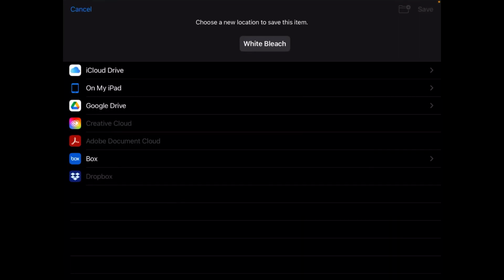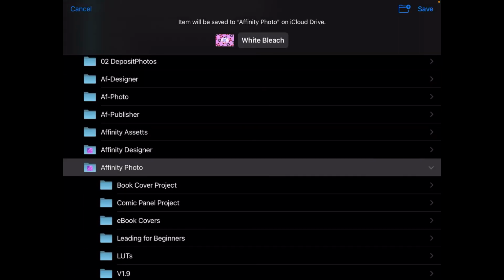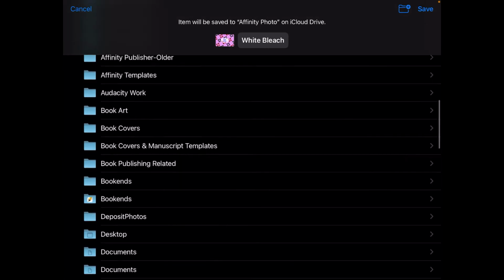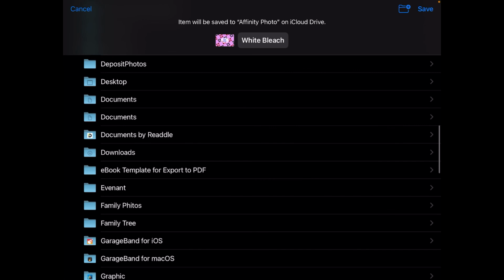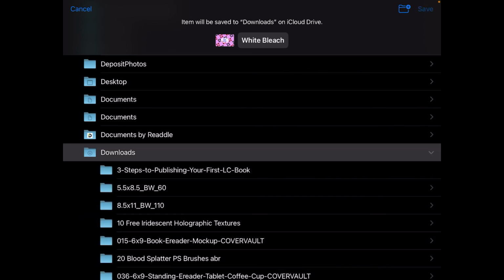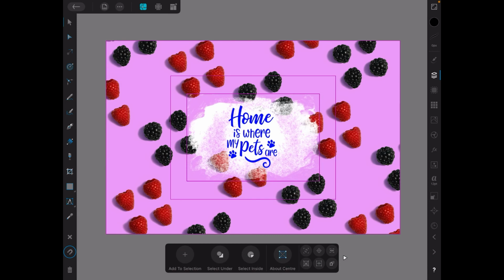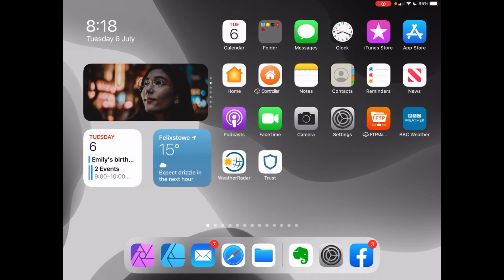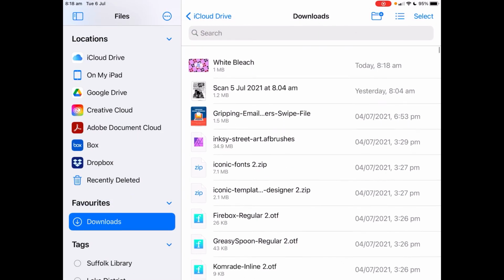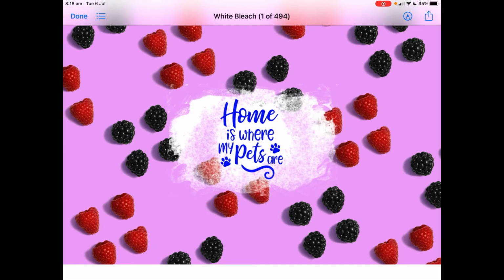And OK. We'll put it in, not Affinity Photo, but iCloud Drive. Put it in downloads, makes it easy to find, just for the time being. Now, I'll just close that there. We'll go over here and we'll look in downloads, and there's our white bleach image.